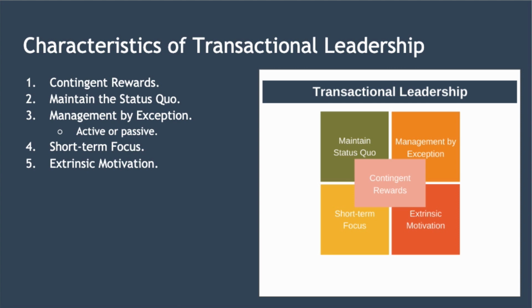Now, transactional leaders are focused on delivering results. They're not concerned particularly with the welfare or the well-being of their subordinates. Their use of rewards and punishments means they are extrinsic motivators because they rely on these rewards and punishments to motivate people instead of helping their subordinates find intrinsic joy or motivation in the job itself.